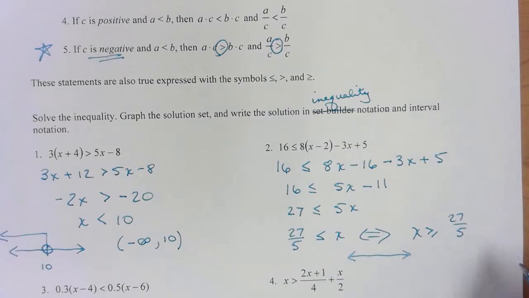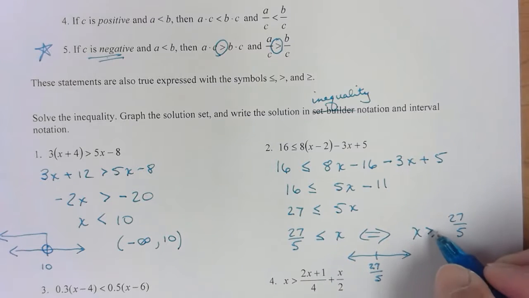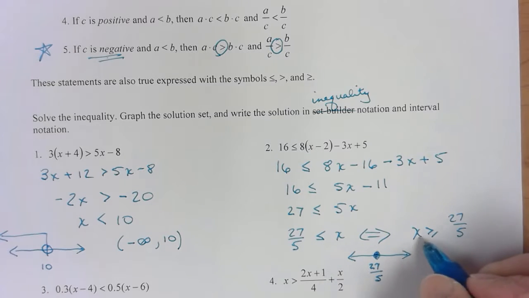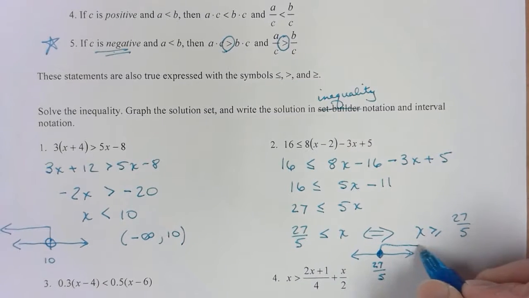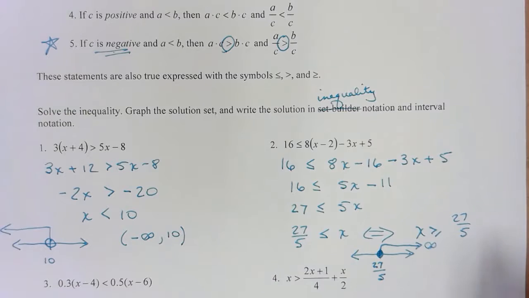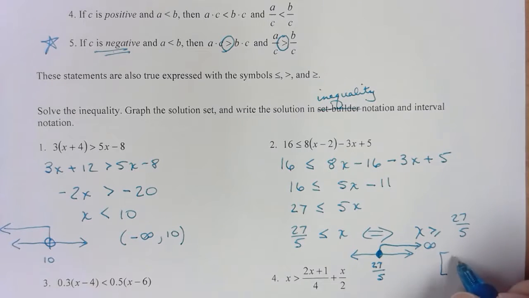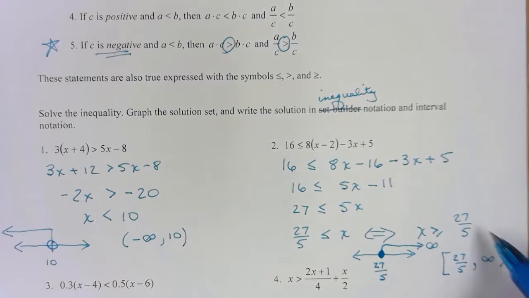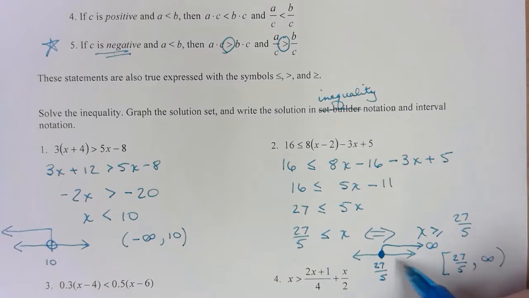Graphically, you could change that to a decimal. Now when you have greater than or equal to or less than or equal to, it's a solid dot. And if you have x on the left, then depending on how the arrow's pointing, that's how you shade. So I'm shading to positive infinity. So my interval notation needs a bracket, which goes with a solid dot. So there's my solution set, there's my graphical solution, and there's my interval notation.